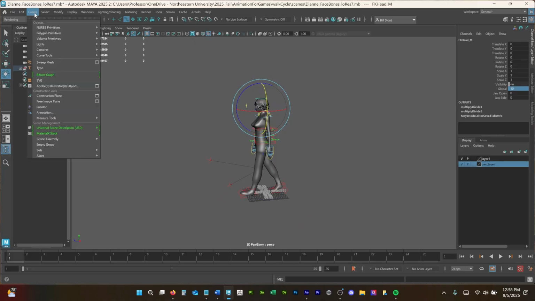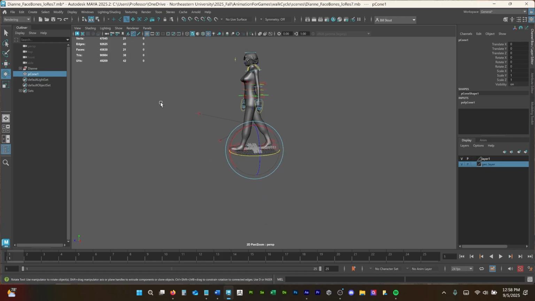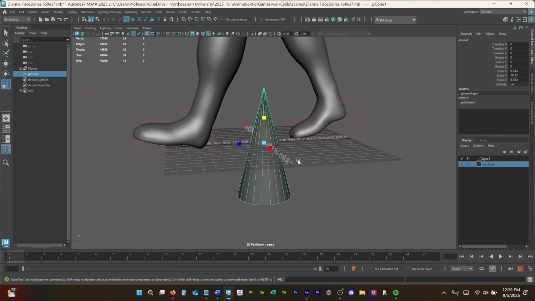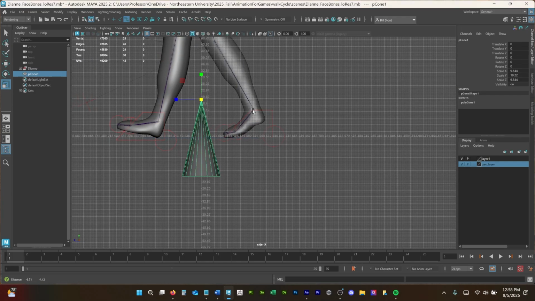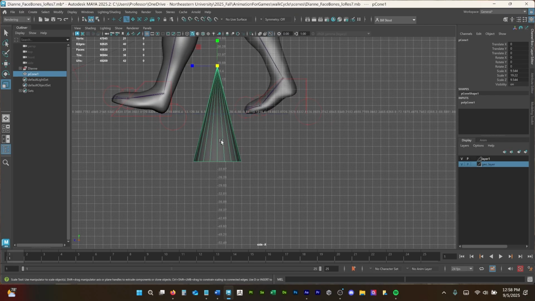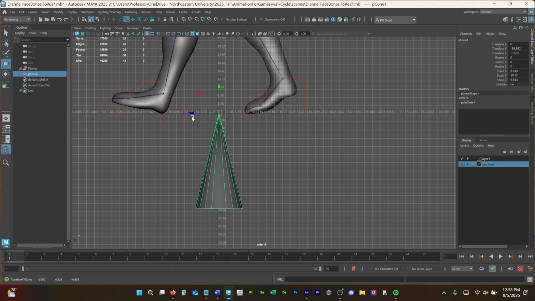And I'm going to create some cones, and I'll use them as markers for the feet. Create poly primitive cone, scale it up. V to snap. I like to put the pivot of the cone right there, and then I can X to grid snap it down to the origin.